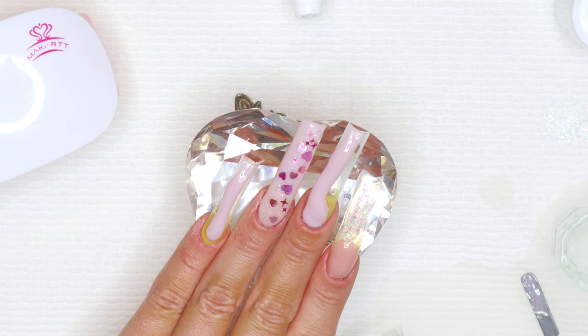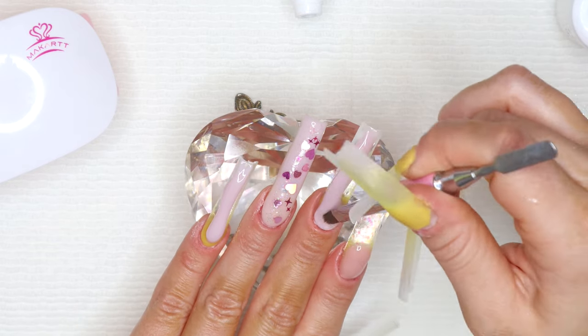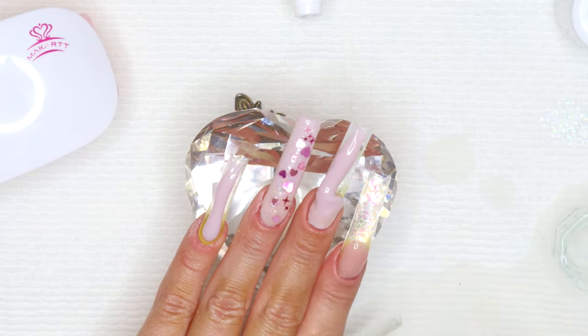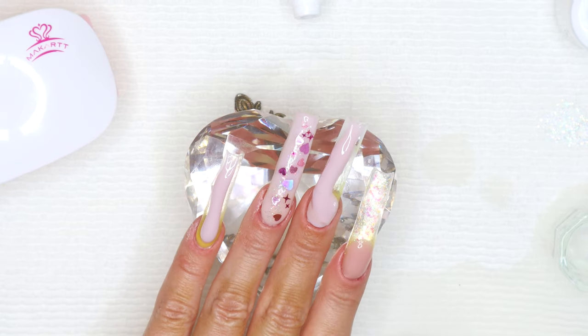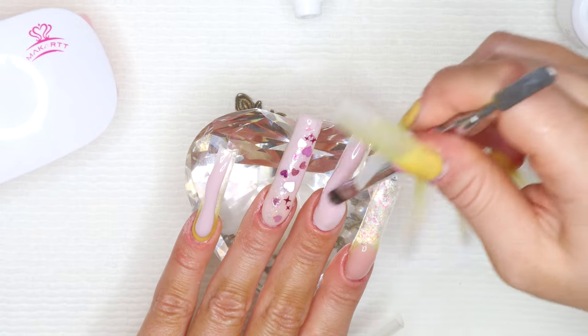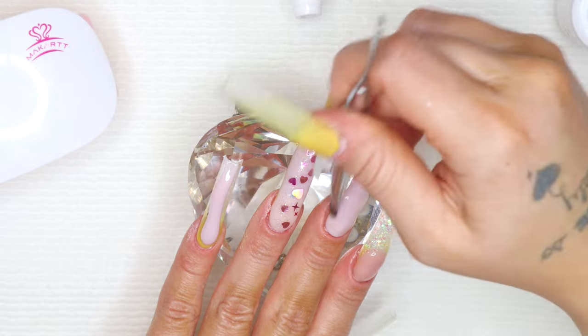And on the next two nails, I'm just going to be applying that color Rosy to both of them. These two nails are going to have nail art on them, and this color is going to be the base color for both of these nails. Later on, I'm going to go in with a second layer of the Polygel on both of them to build up the color and give some more thickness to the nails.